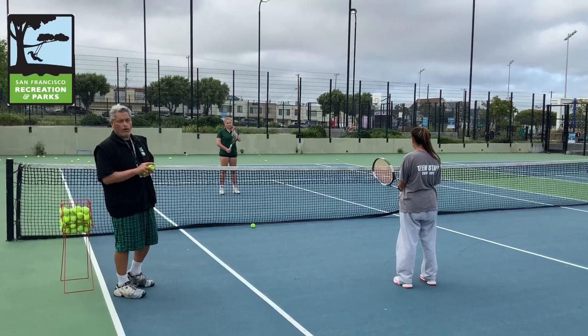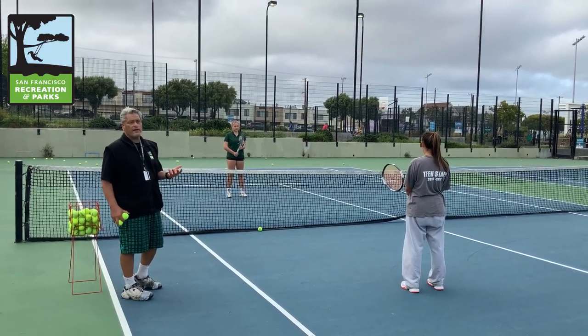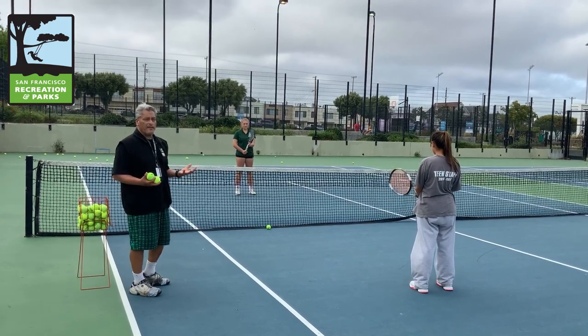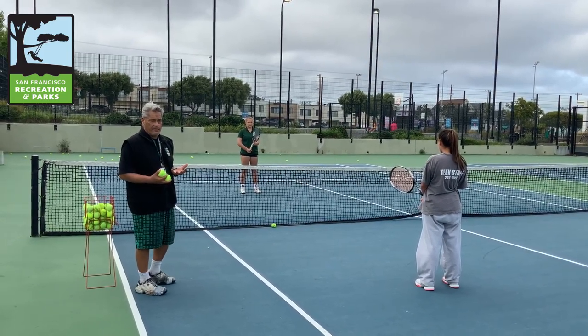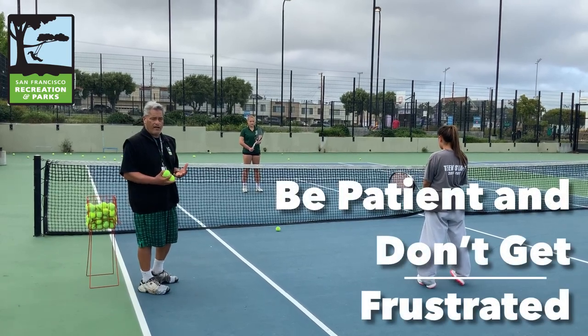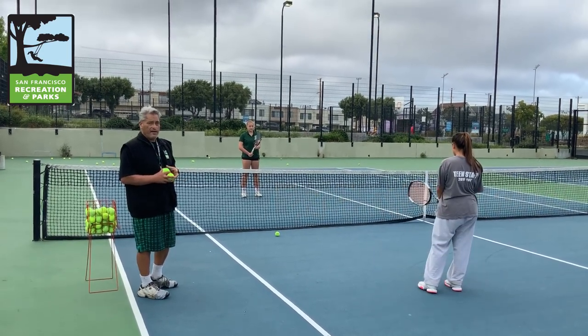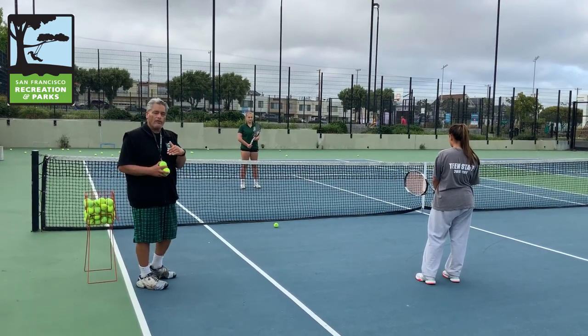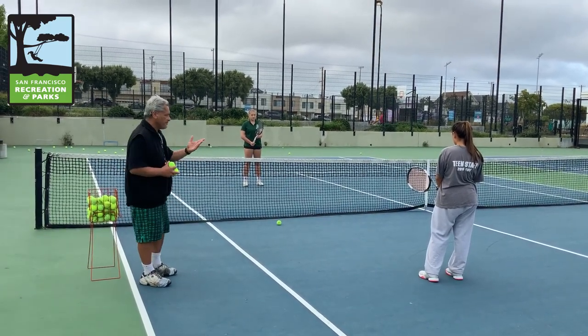And now what we're going to work on is the volley, which is very difficult and very advanced. One of the things I just want to remind everybody is that tennis is a very difficult game. The skill set is high, so you have to be very, very patient with yourself and not get frustrated. So now they're going to volley back and forth to each other as best they can without letting the ball drop.